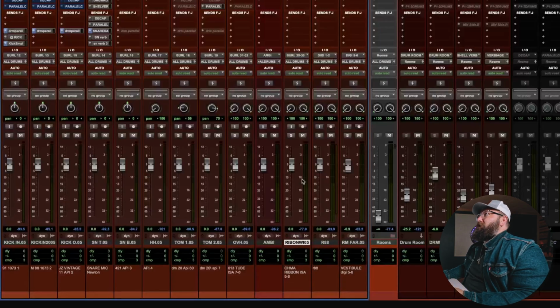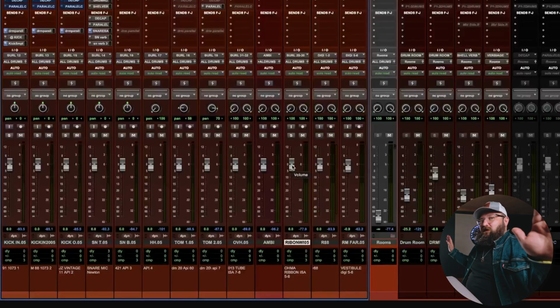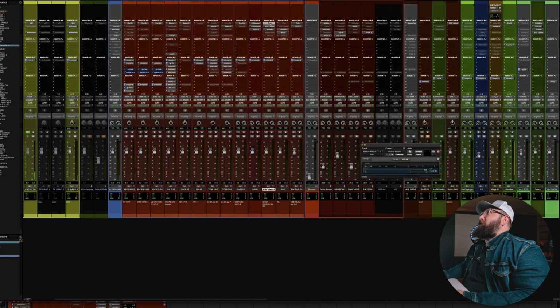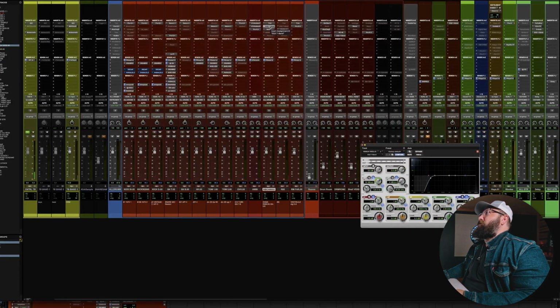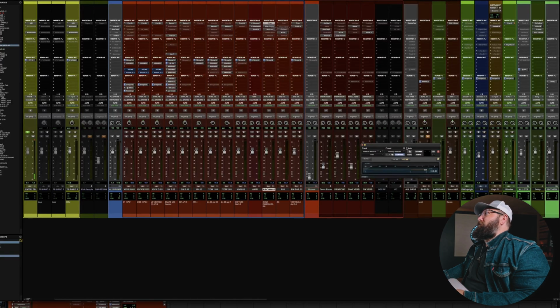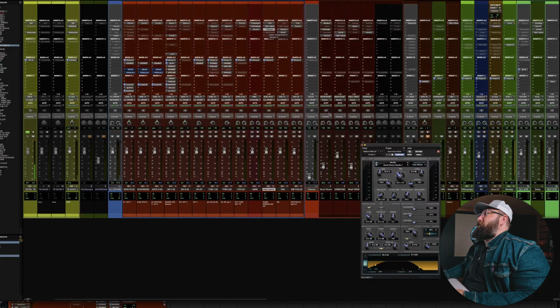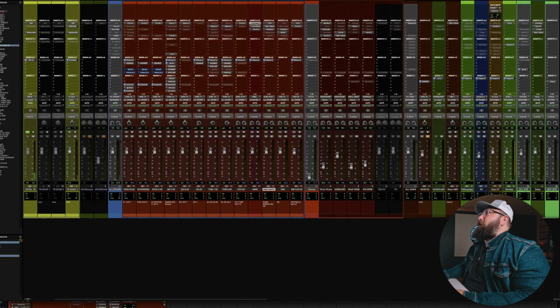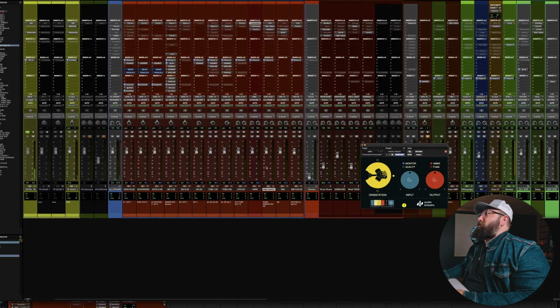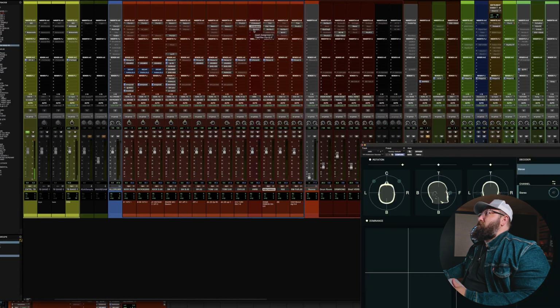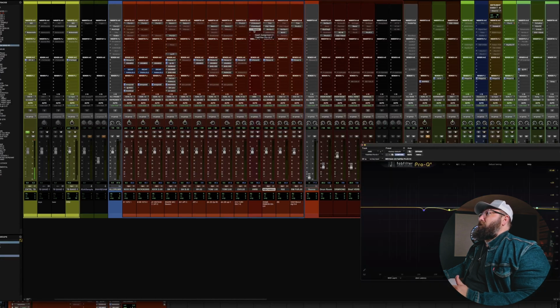A couple of ribbons, wides. These are OMA ribbons, high up in the room on either side as a spaced pair. And again, you'll see some things like trim, like just in this instance, I just gassed them like crazy. A little bit of reverb, just a little bit of reverb just to kind of bring that up. I have my Soyuz Ambisonic set up on the drums. It can move around, but this is just a super versatile overhead sound.